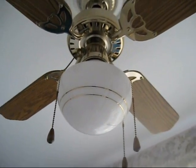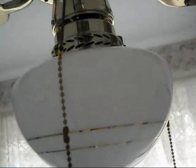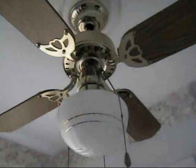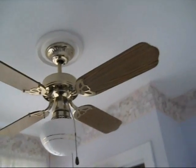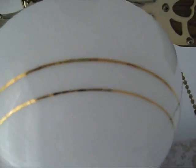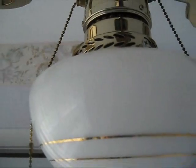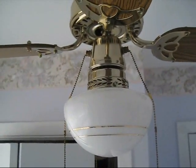It's all complete. The only thing that doesn't have original to it are the hole chains. Those came from my Nay there, which by the way is sitting right over there right now. Poor Nay there. And other than that, it came with its original mounting bracket and everything. Even the original globe. Wow, look at that. It has the two little gold lines. This is my favorite type of globe ever, the mushroom one with the little gold lines. It's its original globe.